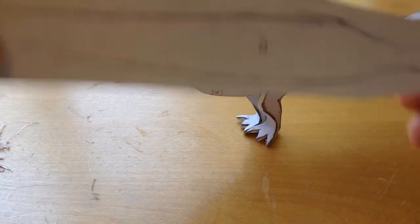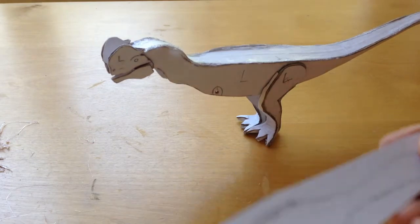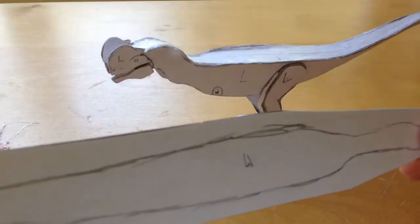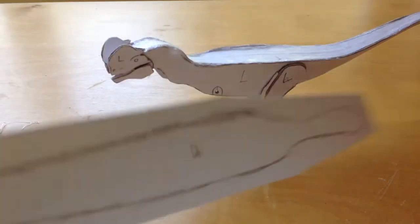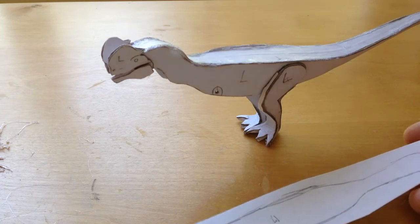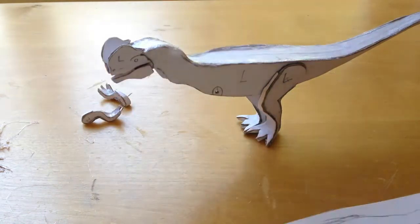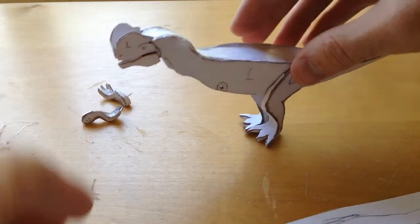So as you can see here, I have this underbelly kind of drawn out. And what we're going to do with this is cut it out, and then modify it. And we're going to slip it in here and work on it. Now, I'm going to show you how to do that. Alright, I didn't show that too well in my other videos, just because I didn't really know how to do it. But I'm going to show it here. And when we get the belly onto about here, we'll put the little tiny arms on.